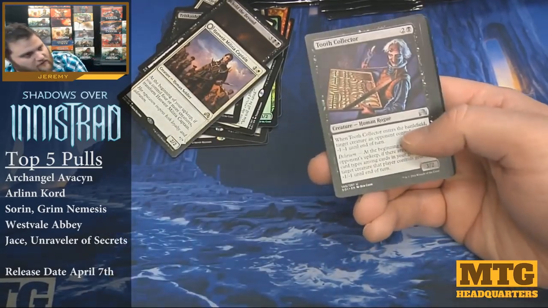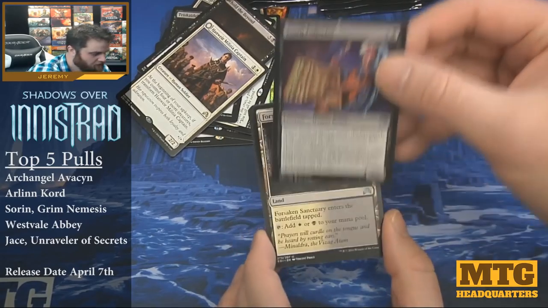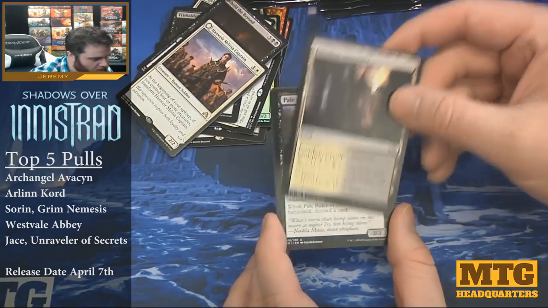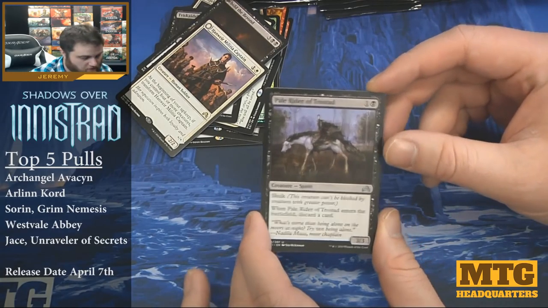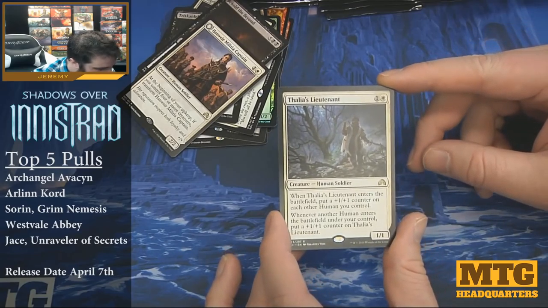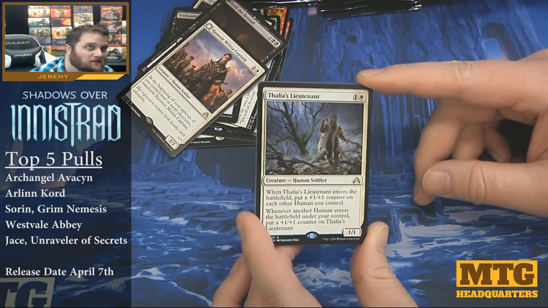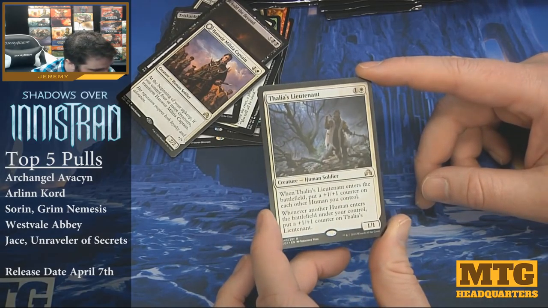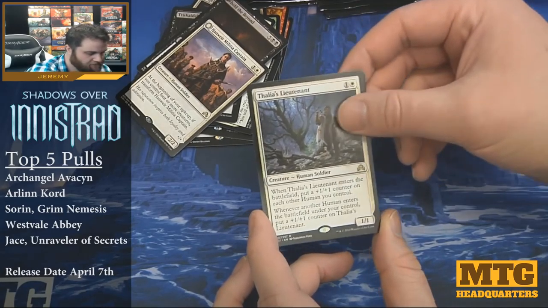Tooth Collector, not only flavorful, but actually a very strong card. Get some shenanigans going with that. Forsaken Sanctuary, Pale Rider of Trostad, love this art. We have Thalia's Lieutenant, 2 mana, 1/1. When it enters the battlefield, put a +1/+1 counter on each other Human you control. Again, Human tokens seem pretty good. Whenever another Human enters the battlefield under your control, put a +1/+1 counter on Thalia's Lieutenant.